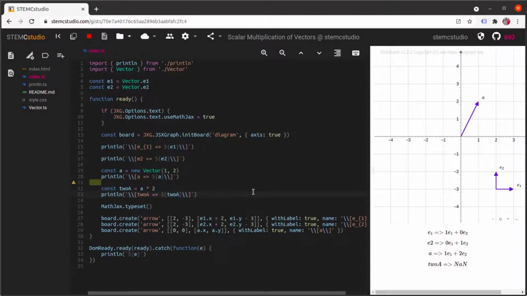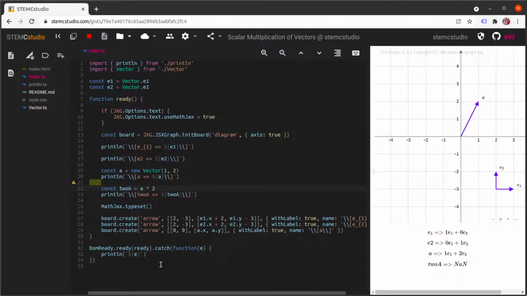And clearly we're not going to get anything right now because we haven't overloaded the multiplication operator when it happens with a vector on one side, that's a. Trying to hover over there for you. Can't get my mouse in the right place. There we go. A is a vector on one side, and on the right hand side it's just a number.